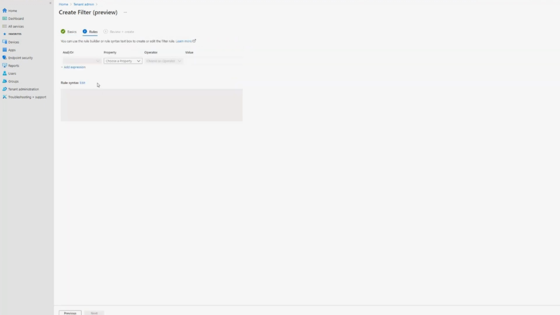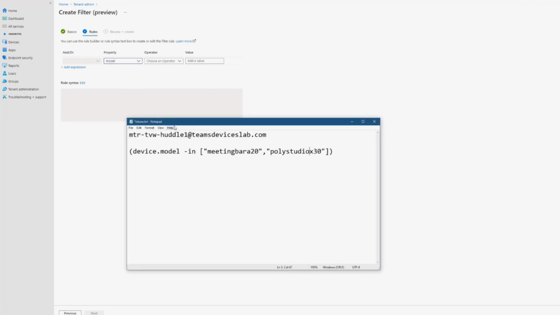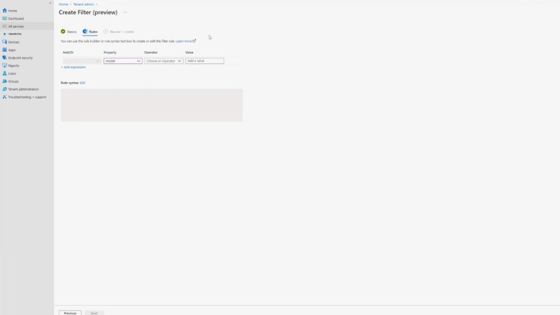Next. Okay. So here we have to configure our rule. Let's do it based on device model. And here you can actually create a list. So we select the in operator. Oh, in? Yeah. So in is a list versus equals is a specific one.